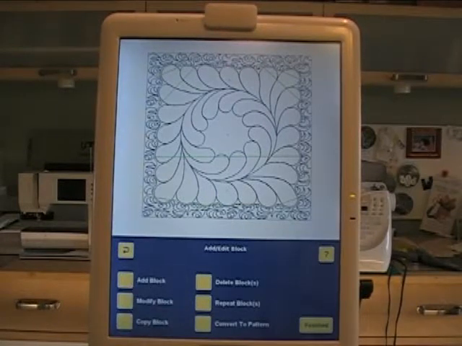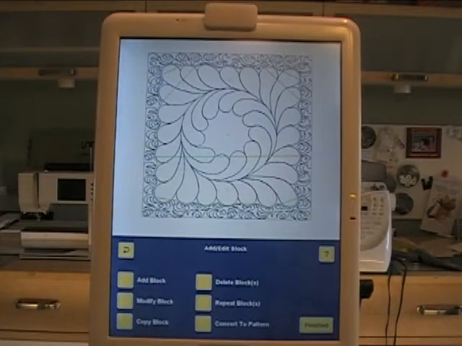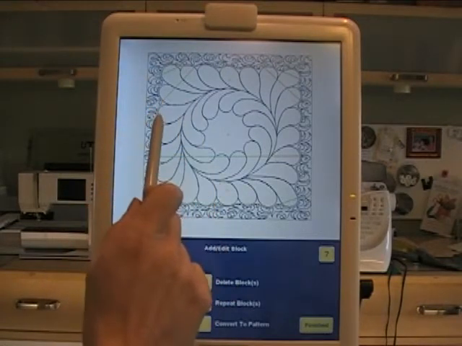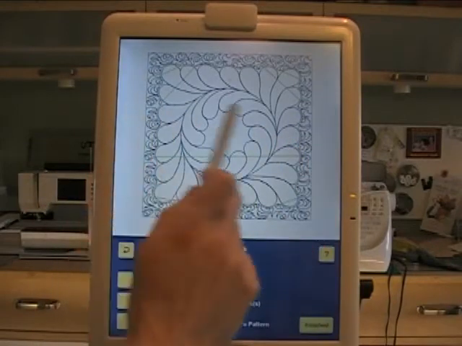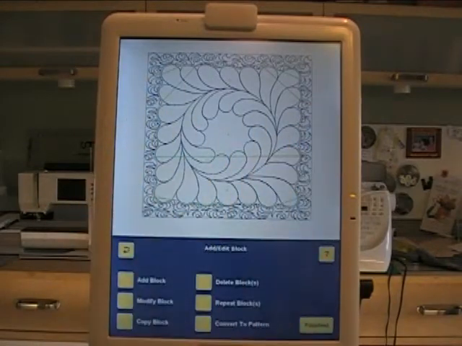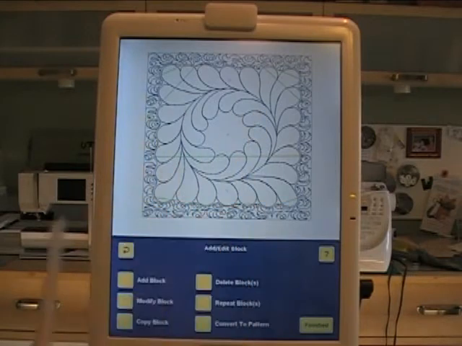Okay, here we have the no-sew block already done that we did in the previous video, but now I've discovered that we do have a hole in the middle of that wreath. It's a large hole that I want to fill with the same background fill. I want it to be the same proportion. I actually am even going to take it further. I want to make it look like it actually stitched a continuous pantograph across there. I think it's like the center one. I want to make it look like it really was designed right with that pattern.